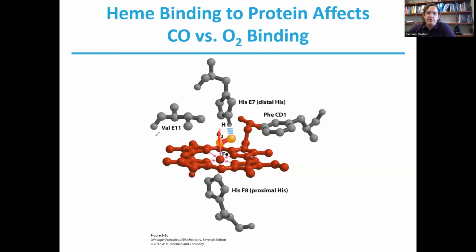Now you can notice here as well, we do have other amino acids that are going to be around our heme group as well. So we have a valine and a phenylalanine noted here. Well, these will help to stabilize our heme structure, so they'll be interacting with the other parts of our heme structure to help to hold that within our protein, right? So the heme is not covalently bound in our protein. It's just surrounded and packed in this binding site. So you could theoretically lose your heme group from the protein if you didn't have these amino acids surrounding it and holding it in place.